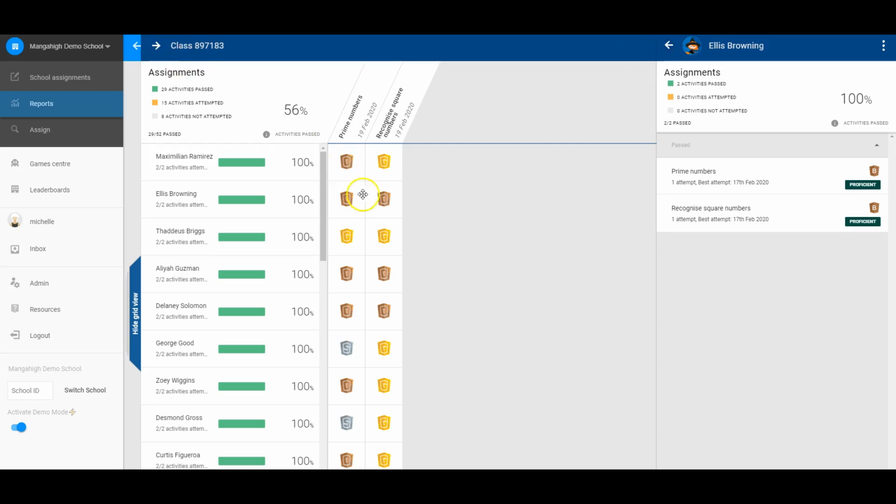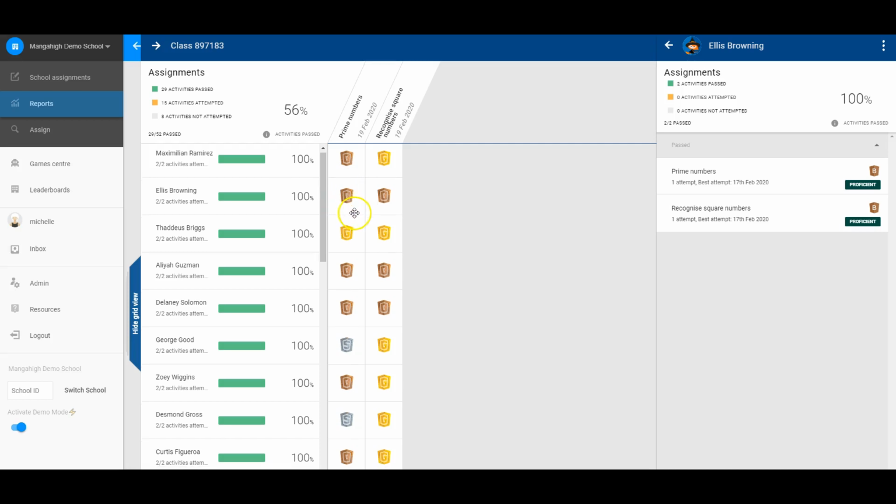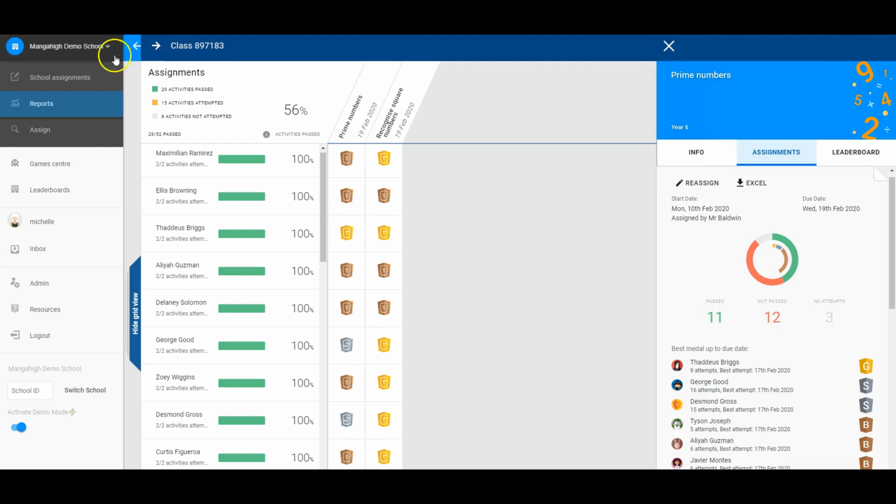Okay. Now, if your students have reattempted a task past the due date and have managed to upgrade their medal, how it will show up on your grid view will be a large medal, which is the medal they achieved before the due date, and a little medal on the corner, which shows the upgraded version of the medal. So if, for example, Alice has reattempted this task and got a silver medal, how it would appear on her report will be a large bronze medal with a little silver medal on the side. Okay, so that's just a point to note as well.